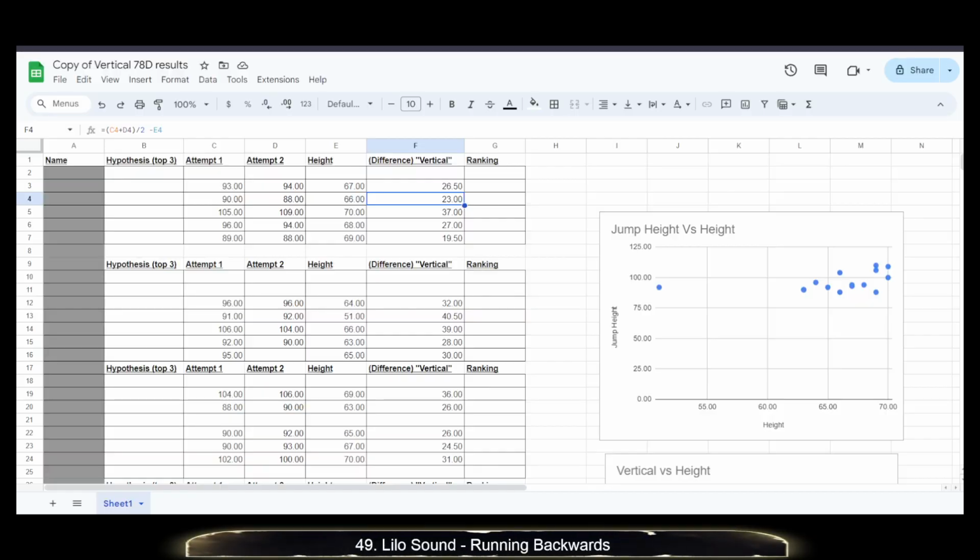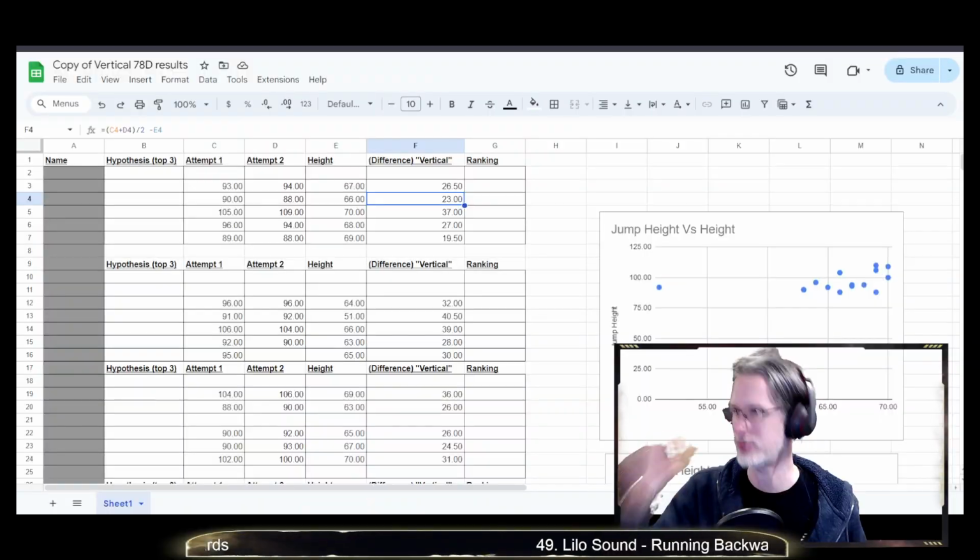All right, so we're going to go take a look at our raw basic data. Here we go. So here we did a jump math where we did several attempts at jump. We recorded student heights and we tried to figure out the difference, in other words, the vertical. And what are we going to do with that data? Well, let's take a look.